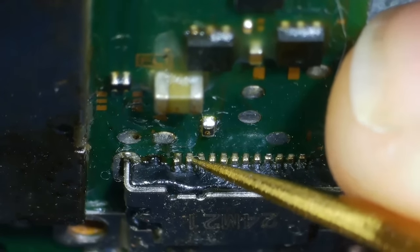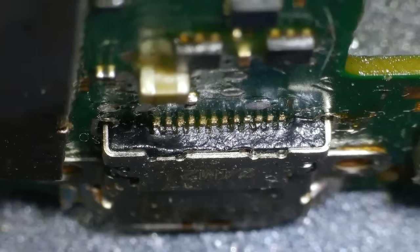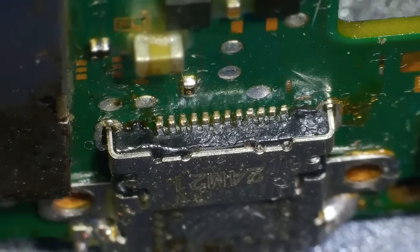These ports are a nightmare. Other people make them look easy, but I think I've done them once or twice. But they're horrible to work on.